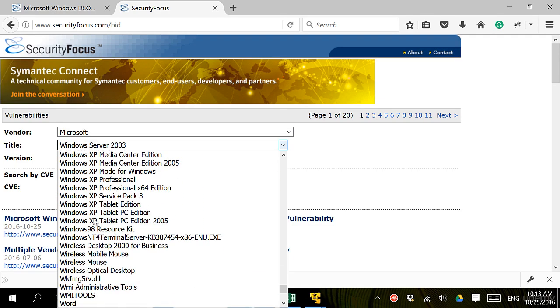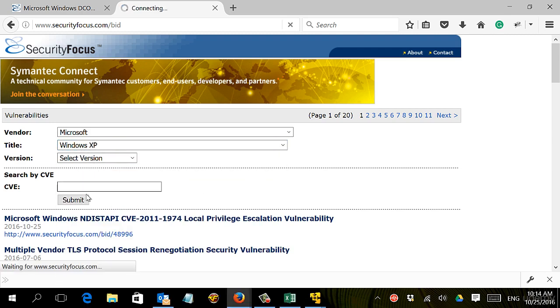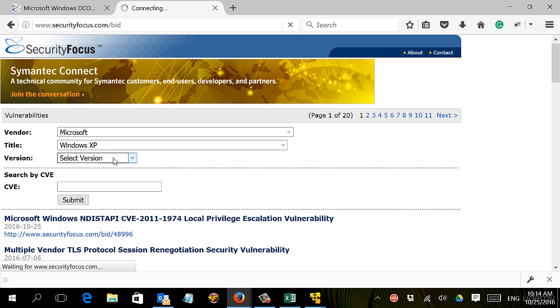Once I choose Windows XP, it will show me all the vulnerabilities in Windows XP. And if Windows XP has more than one release, it will show me on the third drop box all the service packs or releases.